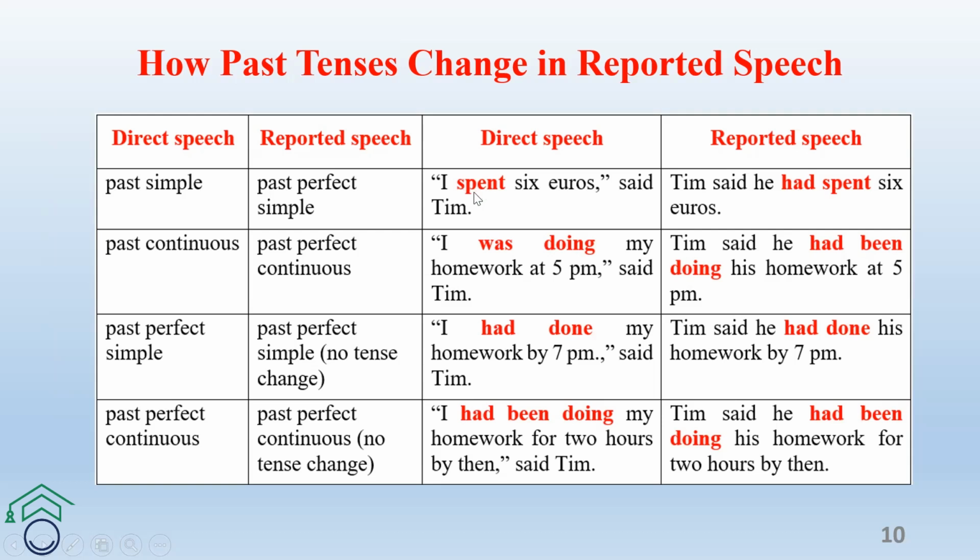Lisa, can you read the examples, please? You have just joined us. Lisa, can you read the examples? Максименко, так? Єлизавета. Так. Рада. I'd like you to be Ira Prokopenko. You're welcome. I spent €6, said Tim. It is past. The sentence is in the past simple, so we change it to the past perfect. Tim said he had spent €6.